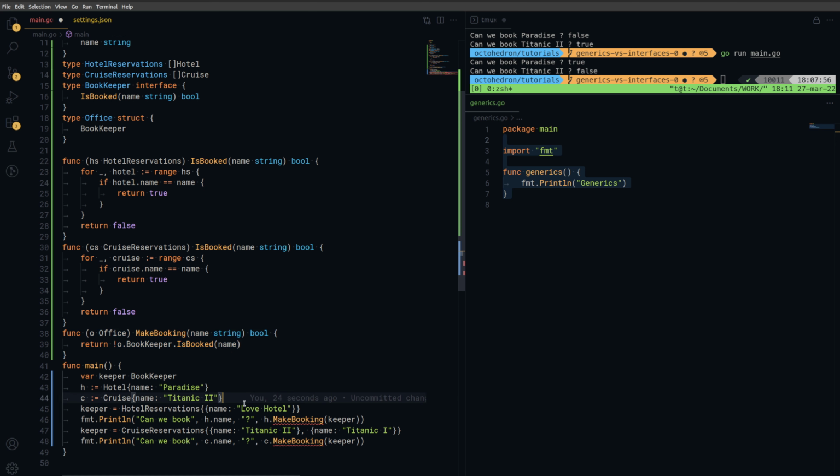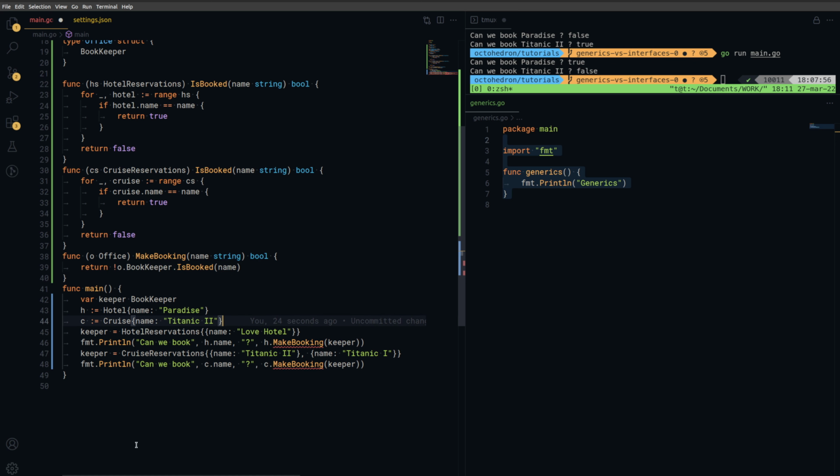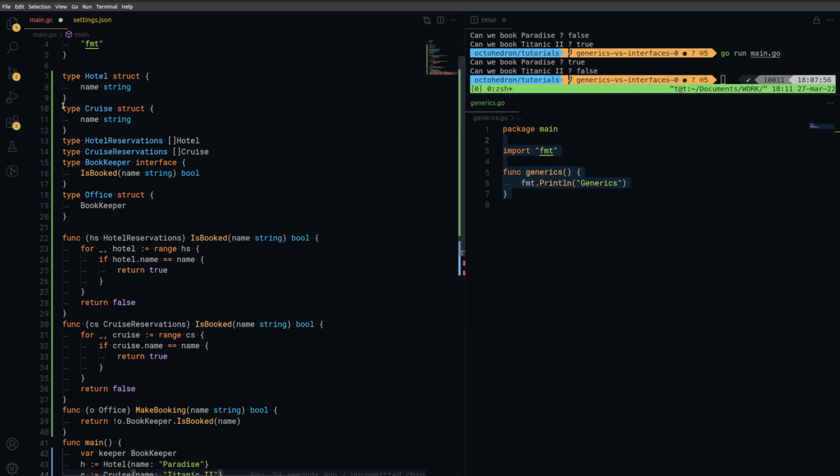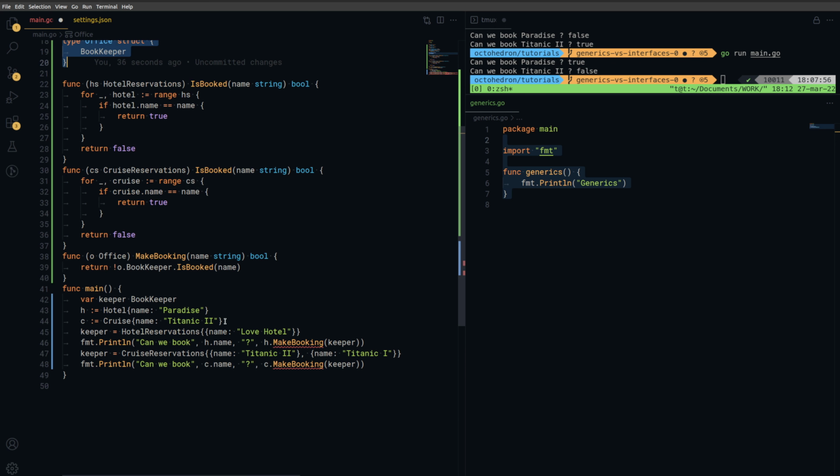How does it work? Let's update the driver code we have by creating an office type.